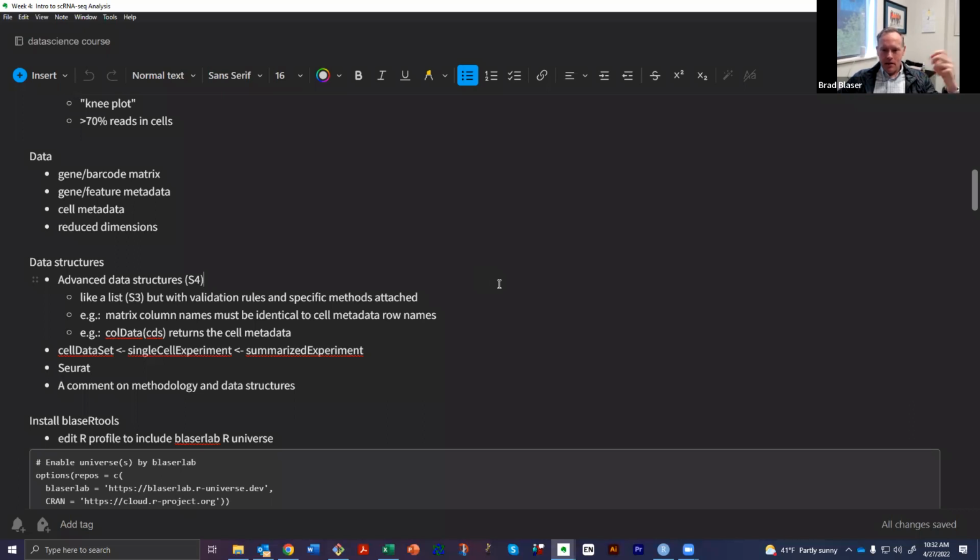A list can be however long you want, can have whatever in it that you want, and you can do almost whatever you want with it. But the data structures we're going to use to hold single cell data have very strict rules about validity. That's important because what I just showed you before was that there's a list of genes that corresponds to the rows on that matrix of gene expression and cell barcodes.